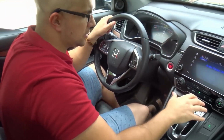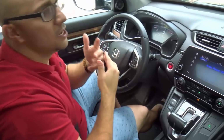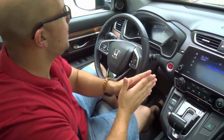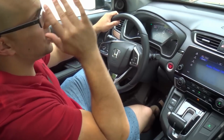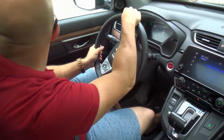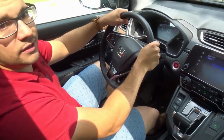Now we're actually going to start driving, and we are going to move ahead, and we're actually going to start steering the car. So right now I'm pulled over towards the right side, right beside the curb, and I want to steer away from the curb. So I'm going to put my signal on, I'm going to check my mirrors, check my blind spot, and we're going to move away from the curb. So to do that, I'm going to steer slightly away from the curb, just like that, a little bit of an angle, and then we're going to straighten the wheel out.